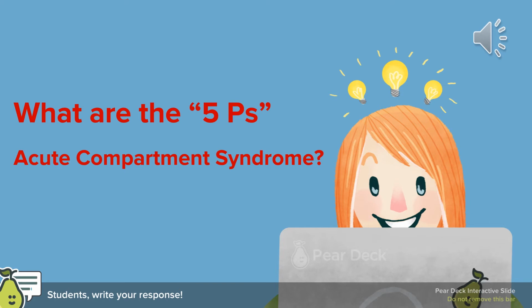Let's see how well we remember our 5 Ps of acute compartment syndrome. What we are checking is a neurovascular status post-surgical. We're going to check if the patient has pain with passive motion. If their skin is pale or cyanotic, that's considered pallor. Do they have a numbness or a tingling sensation? That's considered paresthesia. How are the pulses at the site? Is there a faint pulse or pulselessness? Paralysis. Are they tense or hard to move at the site? That's considered paralysis. Now these are the 5 Ps indicating that there is a complication in their neurovascular status.